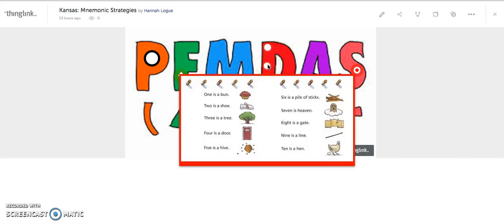The second example we see here is peg word. This is when the student uses rhymes to aid in memorization. So in this one, they use words like three and tree, four and door, and five is hive. Rhyme is a really easy way for students to aid in memorization, and this is probably one of the most commonly used ones.